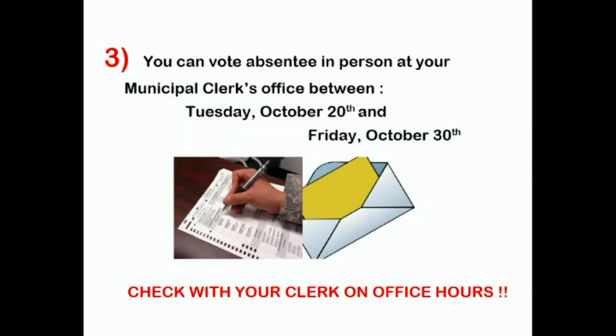If it is within 2 weeks prior to the election, you can also vote absentee in person at your municipal clerk's office. The process will be the same. You mark your ballot, you seal it up in the certificate envelope, you sign and date as the voter, and have a witness present. As of this date, you can vote absentee in your clerk's office between Tuesday, October 20th, and Friday, October 30th by 5 p.m.